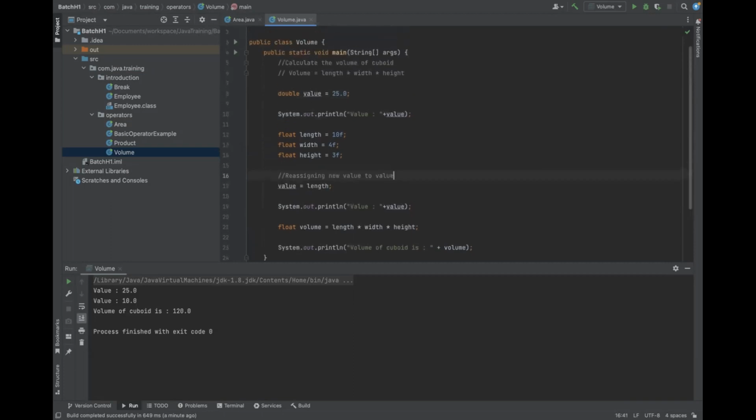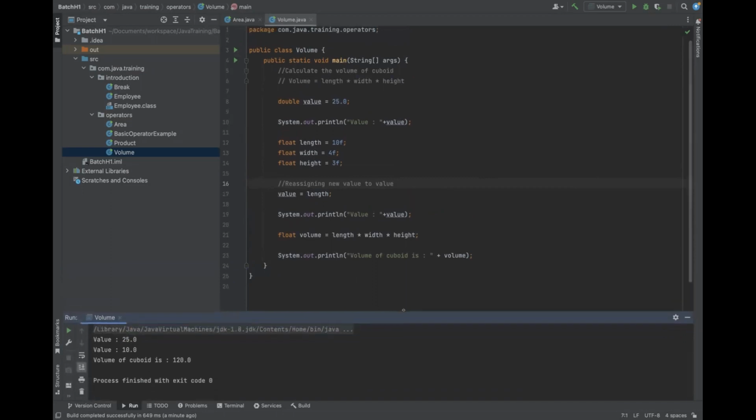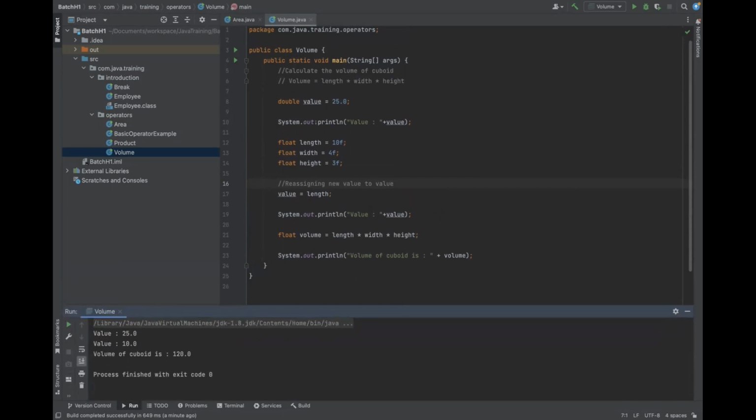Everyone clear until now? The initial value of value was 25.0, and then we are overriding the value with the new value that length had. Length had the value 10f.